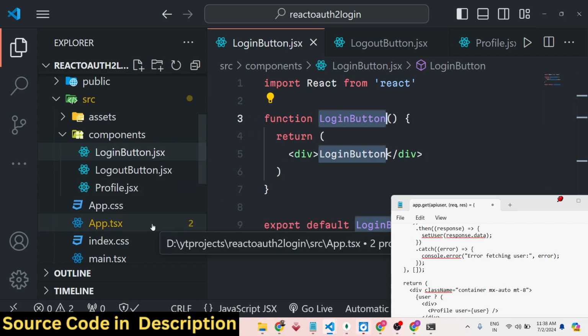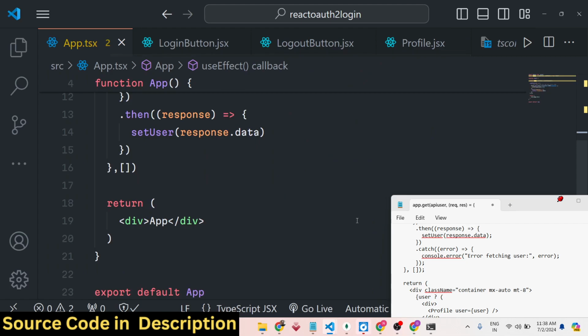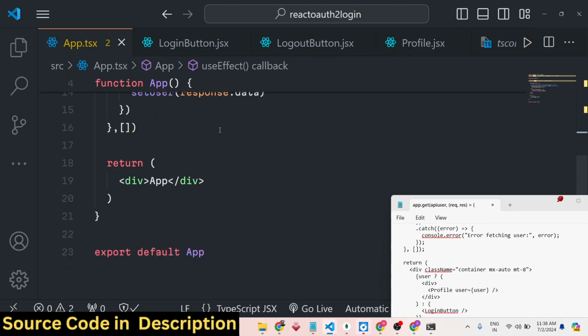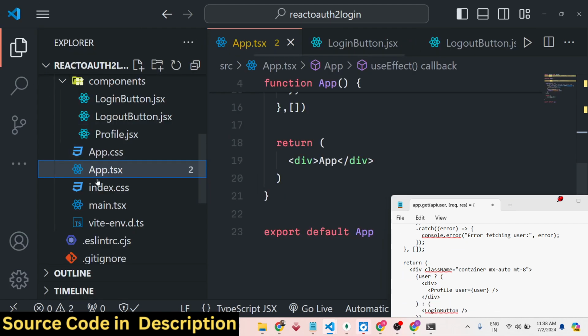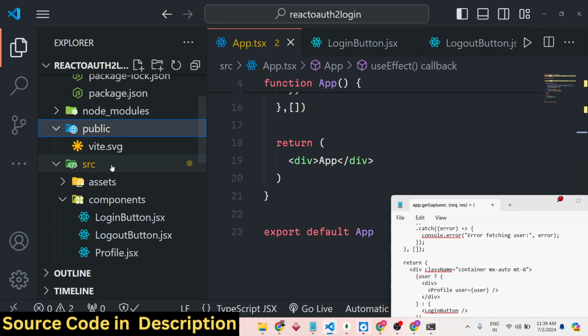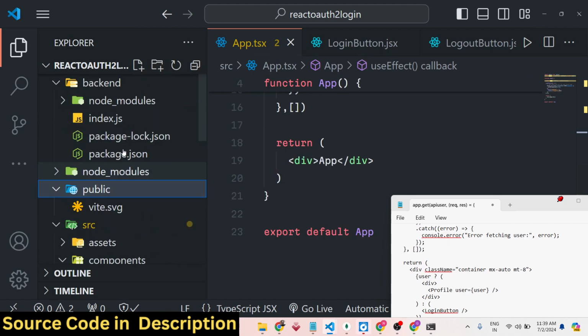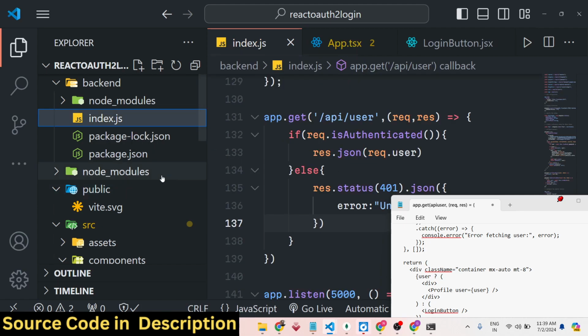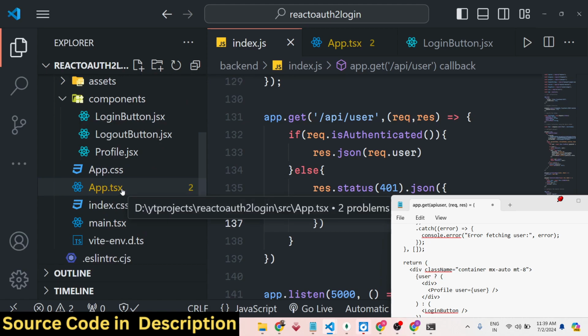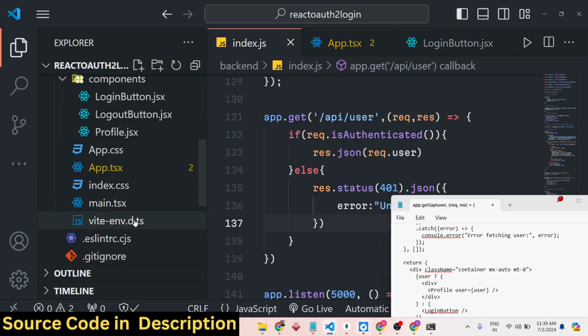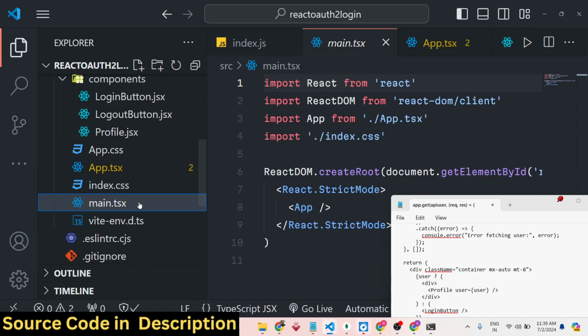So all these components have been initialized, and right here go to the public folder. We need to include Tailwind CSS for this. So by default, I think Tailwind is included.